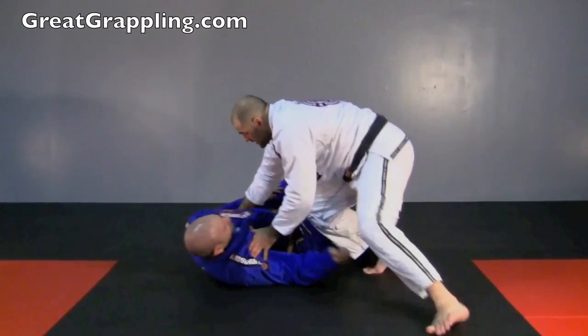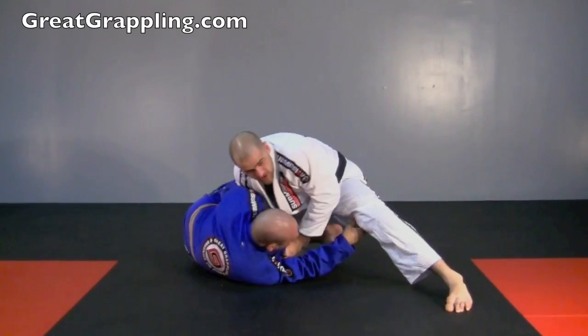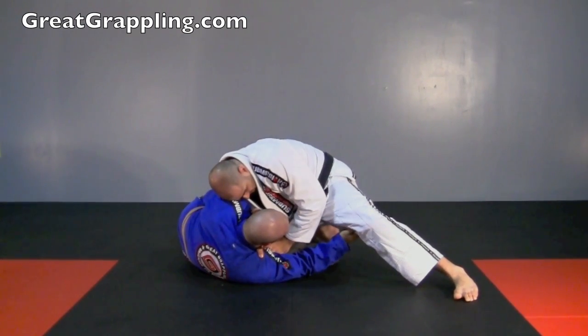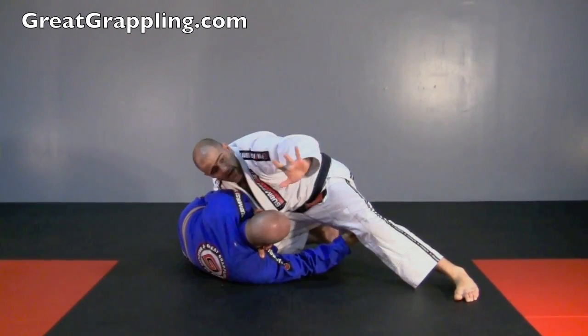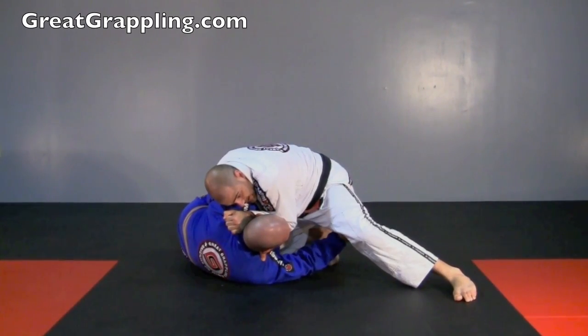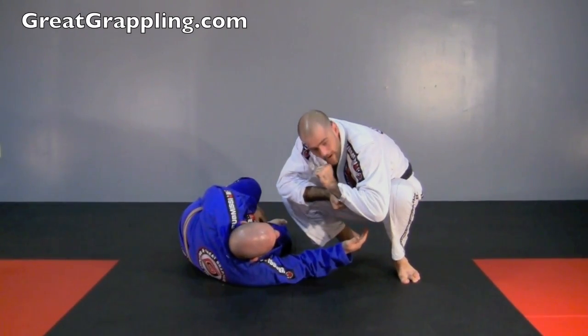So let's go again. He's in knee on belly, I'm here. I've got control. He starts to come up, boom. I start to slide that hand in as deep as I can. I'm keeping that shoulder, and ultimately I would like my head, okay? This hand comes back here and controls at the top. I'm going to tuck that elbow. From here, I'm going to pull up with my lawnmower and push away with my elbow.